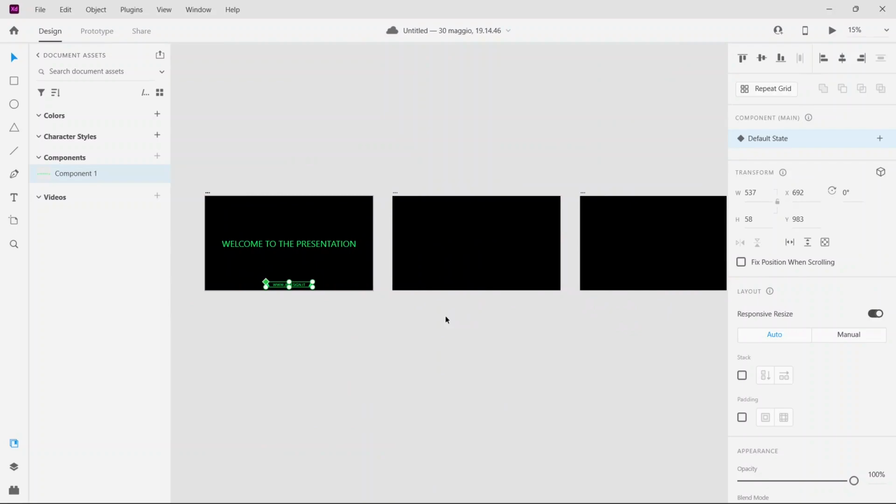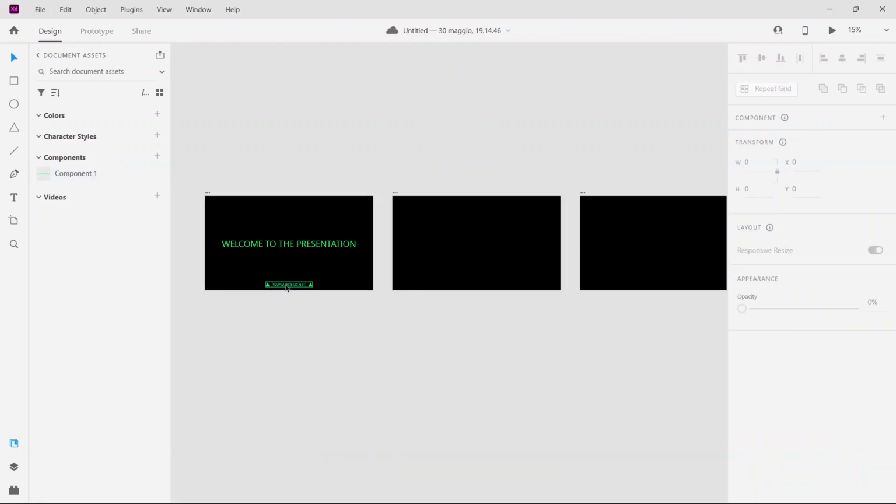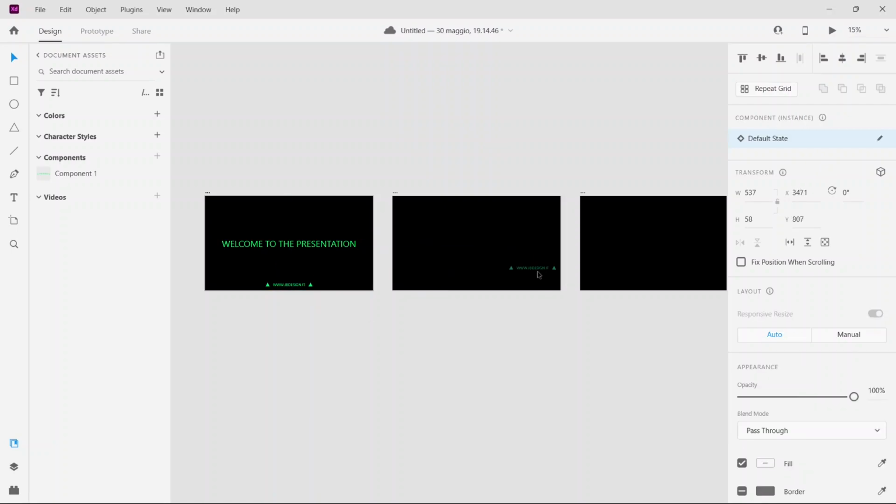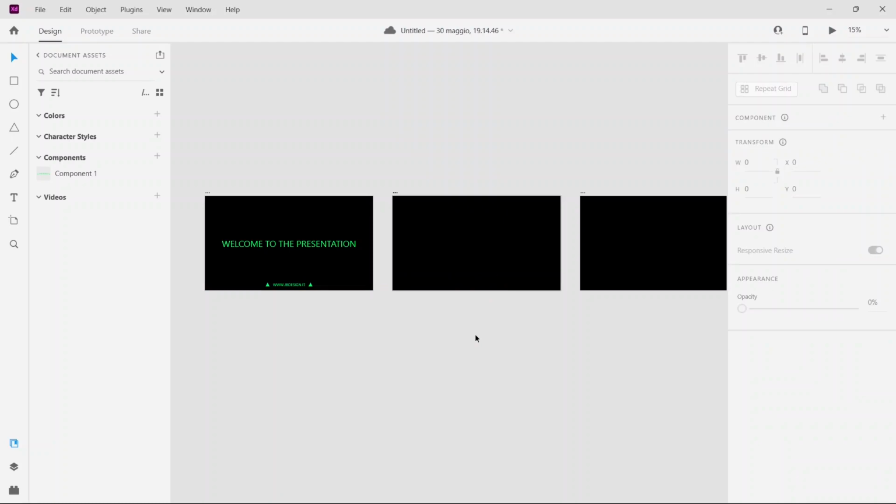So of course, we want to copy this element into the same position into all of these slides. So what we are going to do is to select this component, click on Ctrl+C, and then click on Ctrl+V. If we just do this, we can see that we will have to move our element into the other slides, and we can use the smart guides, but there's a more quick way.